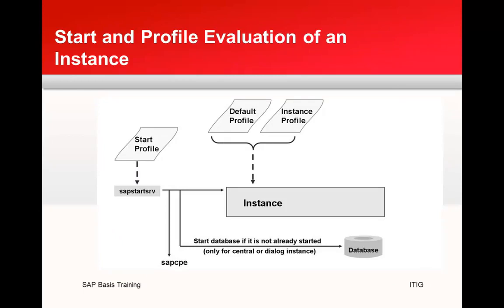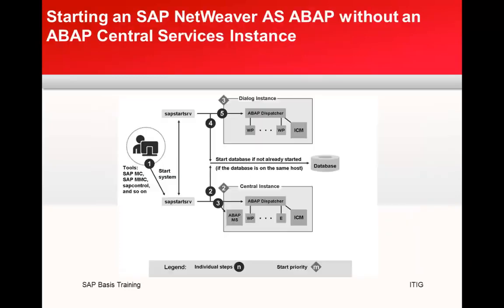Okay, the next thing that we are seeing here is start and profile evaluation for the instance. What happens is that first the start profile will start the SAP start SRV process, which in turn will start SAP CPE, which will sync the kernel folder, and after that the database, if it is not already started, will be started, and then the default profile, and after that the instance profile. So this is the order in which the starting of a system takes place.